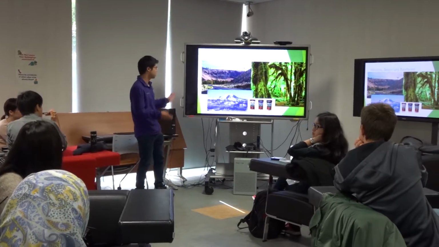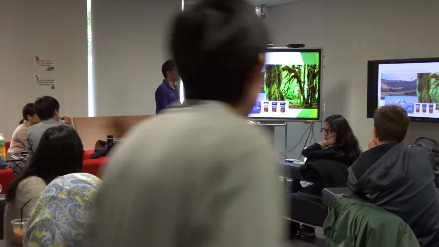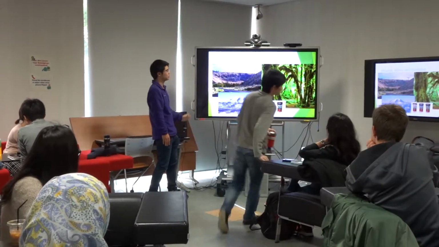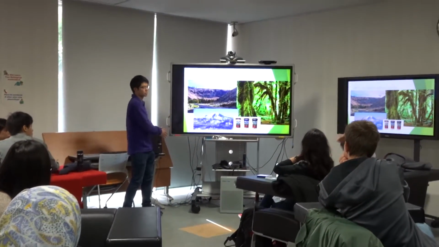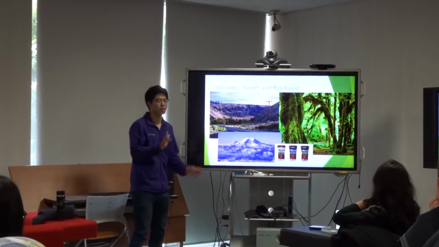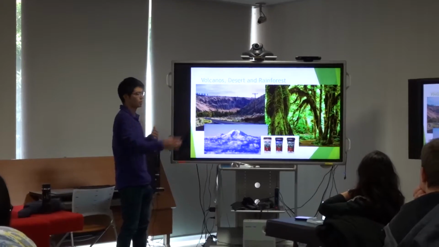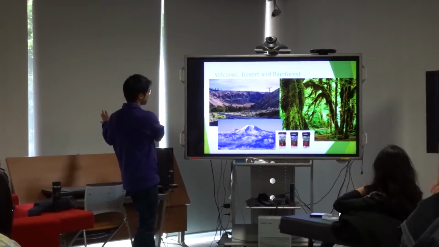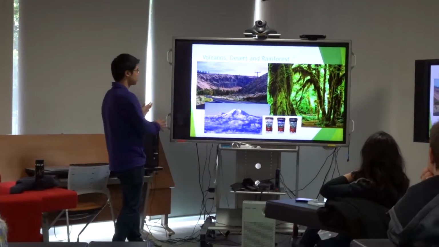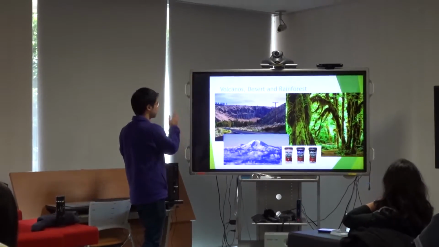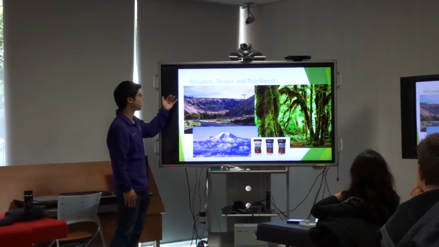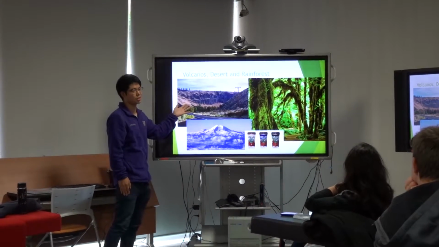I forgot to put a picture of Washington State on here, but Washington State is a big state. And then in the middle of Washington State are a big range of mountains. To the west of Washington State is the Pacific Ocean. And you know how the wind on Earth blows to the east, right? So there are a lot of clouds that come over from the Pacific Ocean, but the mountains in the middle of the state stop the clouds. So it's very rainy on the west side of the state, but it almost never rains on the east side of the state. So this is what the east side of the state looks like, and it's very dry.